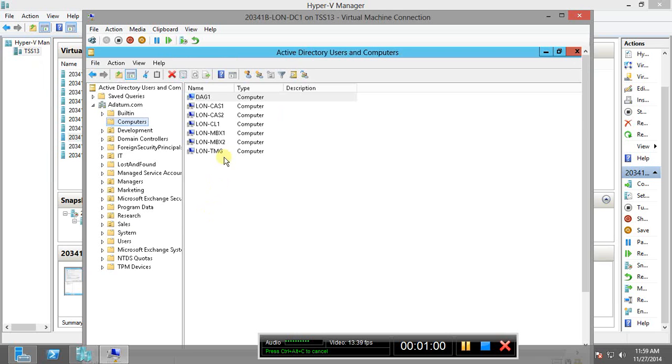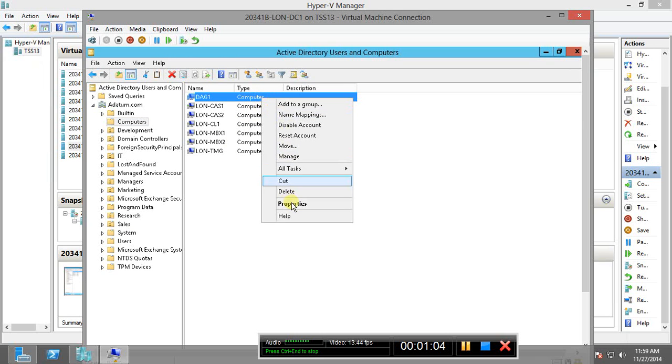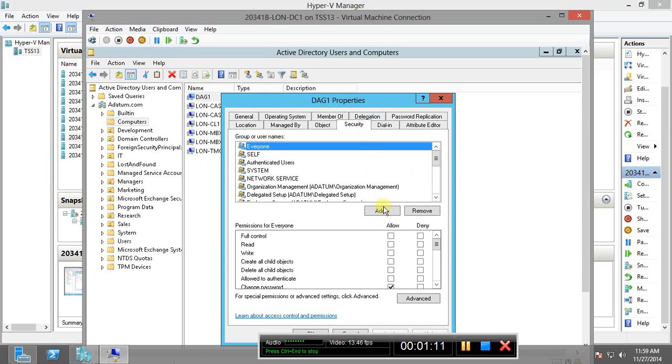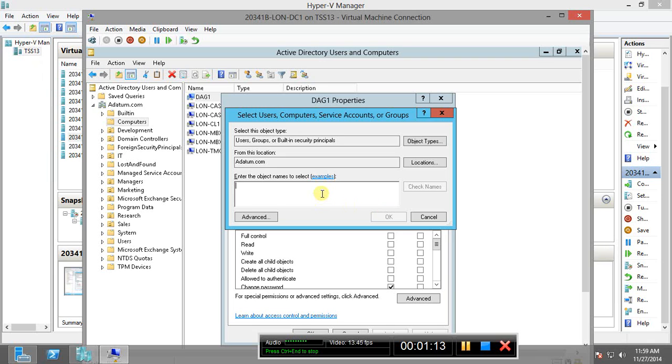Select the OK button, and now I need to go into that computer account, so I'm going to right-click and go to Properties. For my properties, I'm going to select Security and choose the Add button. Here I'm going to type in my Exchange Trusted Subsystem, and I'm also going to type in the name of my mailbox server.